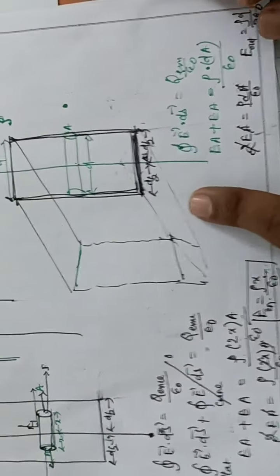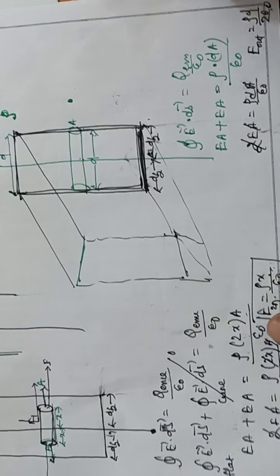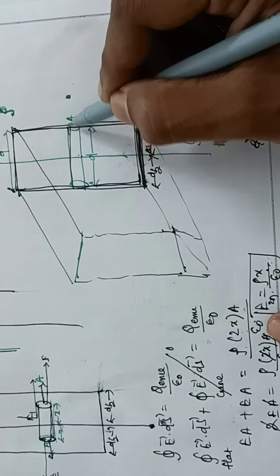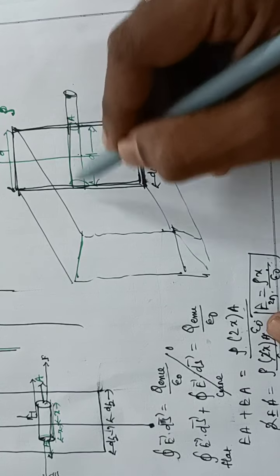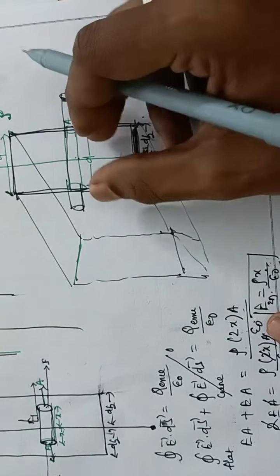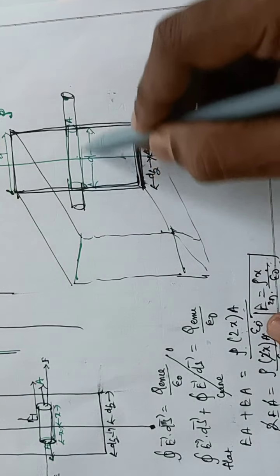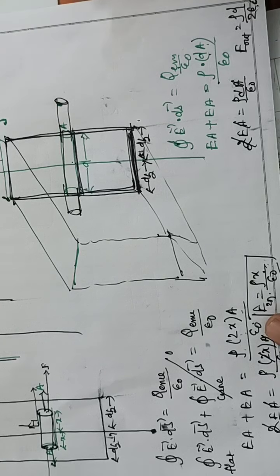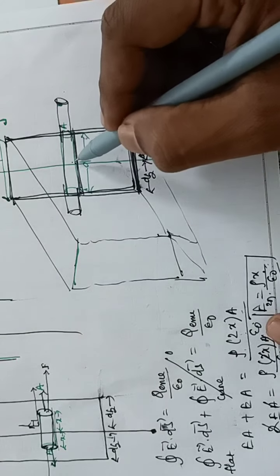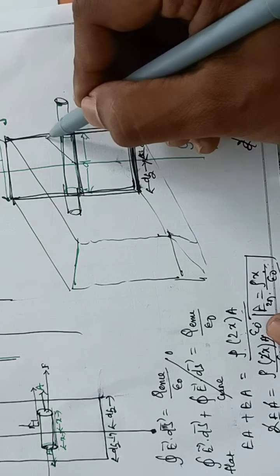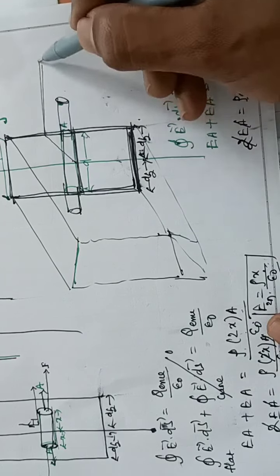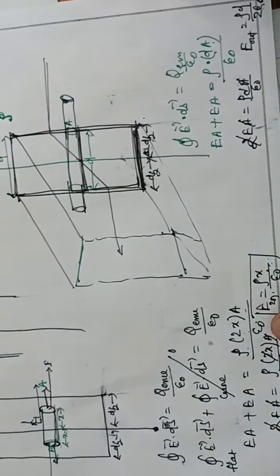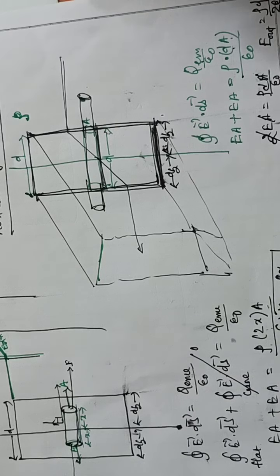In a similar fashion I will go for the expression outside. This is an outside point, and I will draw one Gaussian cylinder like this. But up to what length can I proceed? This is the maximum length I can take. So that's why length into area gives rise to the volume. And it is pretty obvious that it varies linearly with x. When it reaches the surface or outside, it remains constant. Similarly below also, it is constant. That's why the graph nature will come like this, and this is obvious. I hope the scenario is pretty clear.